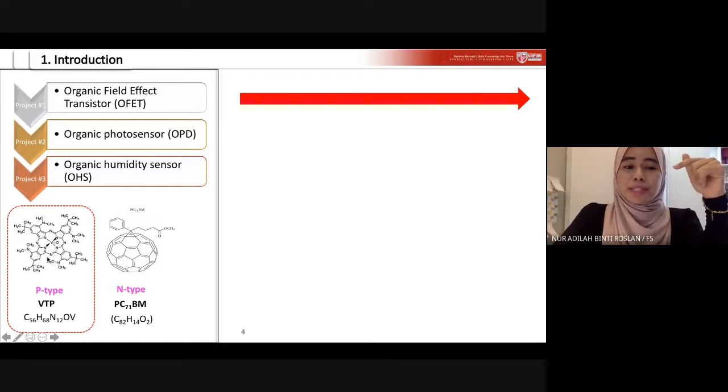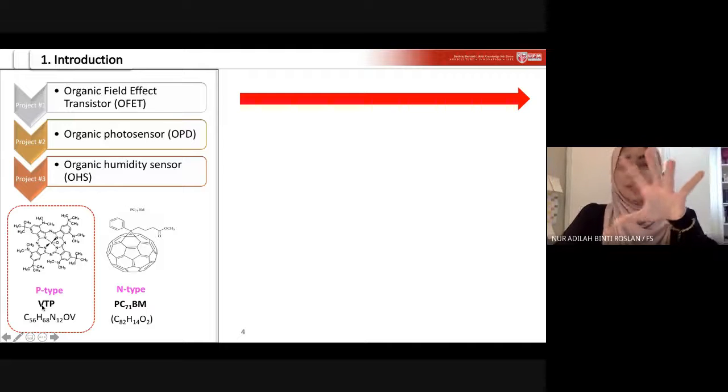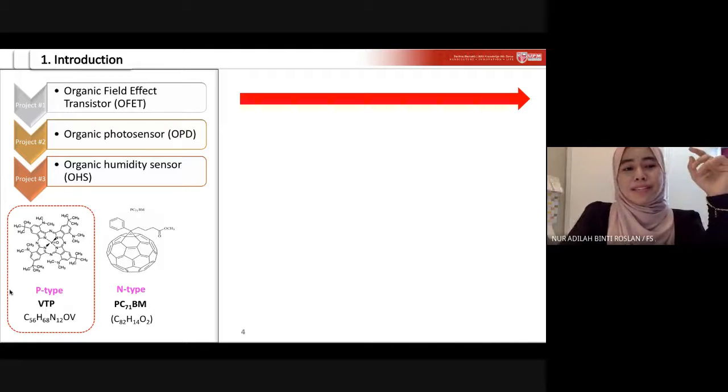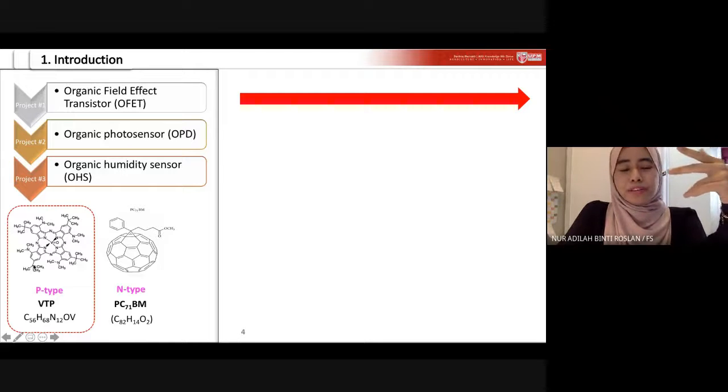The name, as I mentioned just now, the central cavity will make up the name of that material, right? So this is the central cavity. Here is the vanadyl or the vanadium. That is why the name of the material is vanadyl tetrabutyl tetrakis, so it depends on the ligands here. You know chemists, right? They tend to name the molecular structure one by one. That is why the name of that molecular structure is quite long.